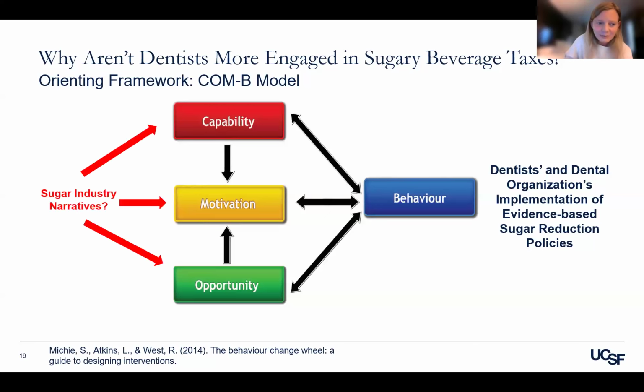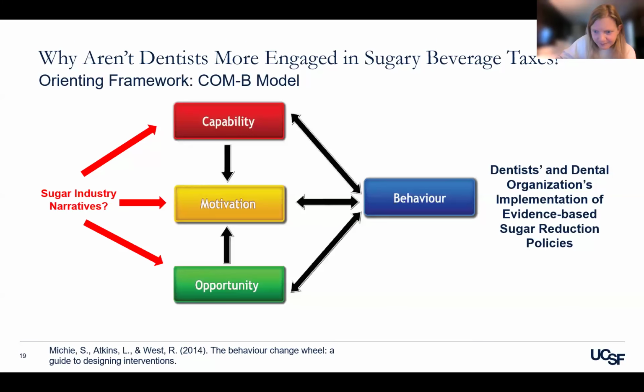But I also question whether some of these sugar industry narratives have reduced our willingness to take on some of this work. And some of my initial findings from these interviews really just amaze me. In the US, there are many dental leaders who are unaware of the WHO sugars guideline. They're unaware of the US dietary guidelines with the limit on added sugars. They're still giving out advice about gulping down sugary beverages instead of sipping them, which speaks to the frequency issue, but we don't think about the fact that we're telling people to gulp down beverages.